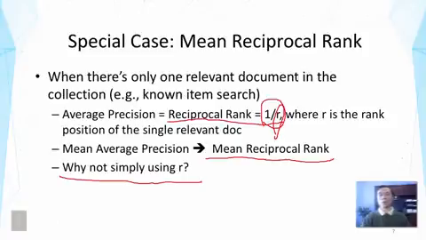For one single topic, using R or using 1 over R wouldn't make any difference. It's the same. Larger R would correspond to a small 1 over R. Right? But the difference would only show up when you have many topics. So again, think about the average of mean reciprocal rank versus average of just R. What's the difference? Do you see any difference? And would this difference change the order of systems in our conclusion?